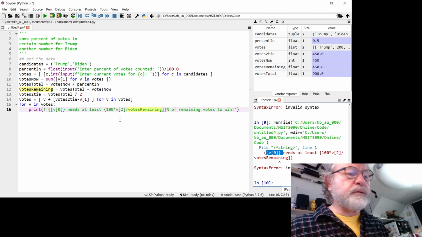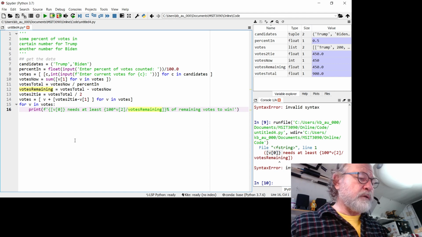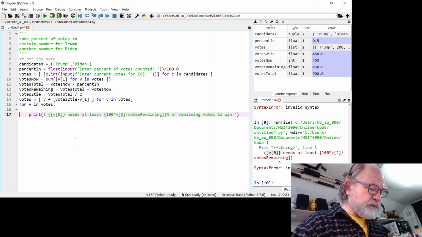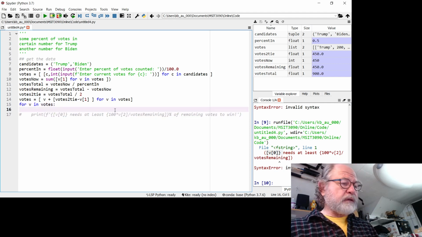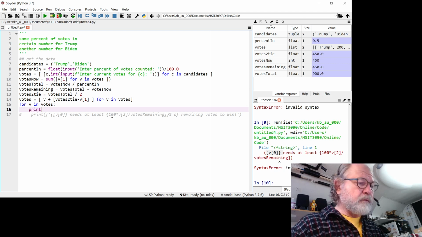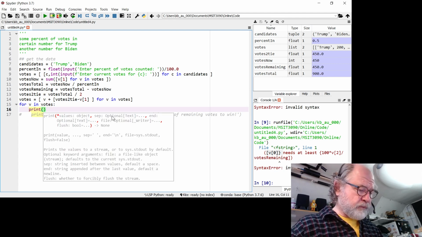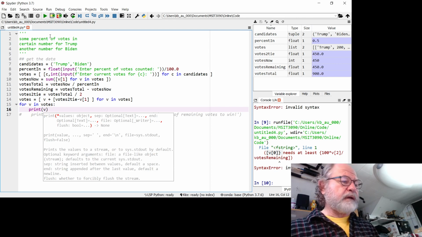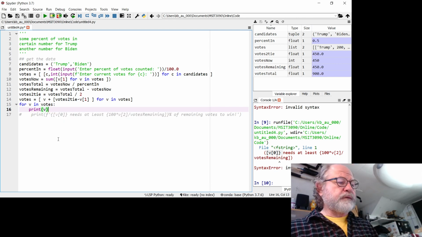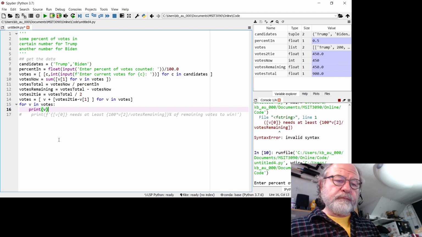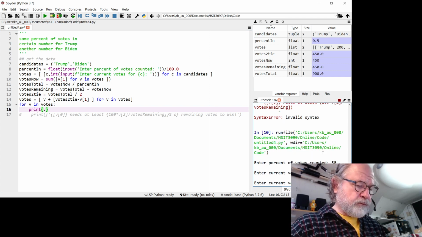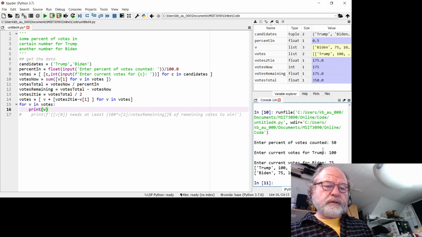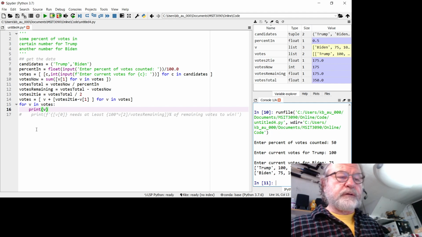So we're going to do this a step at a time. What we're going to do is take this print out of the picture. I may not be thinking clearly because I'm in such an electional fog, but for V in votes, print V. Let's try that. Yep, so now it runs, 50, 175. So that runs just fine.